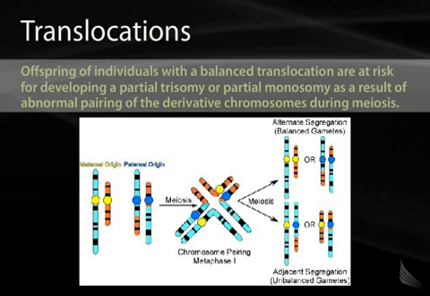But since we have that translocation, what happens is the orange maternal chromosome wants to line up with part of the orange from one paternal and part of the orange on the other paternal chromosome. So we get this X-type formation. The blue chromosome will do the same thing. So what happens here is we get this type of tetraploid chromosome pairing. Now, when those chromosomes break up, we could get partial aneuploidies depending on how they decide to segregate.